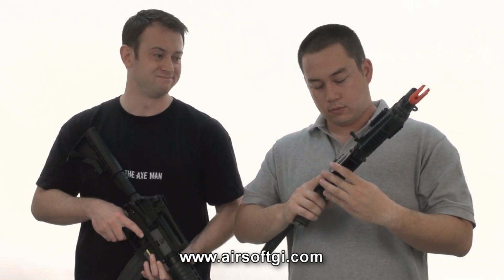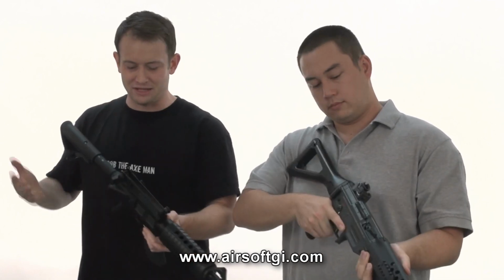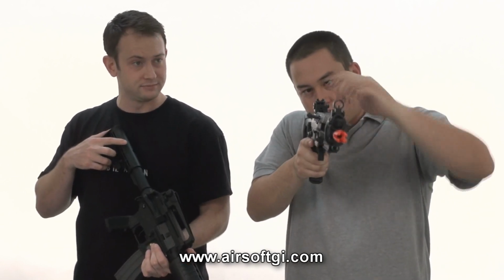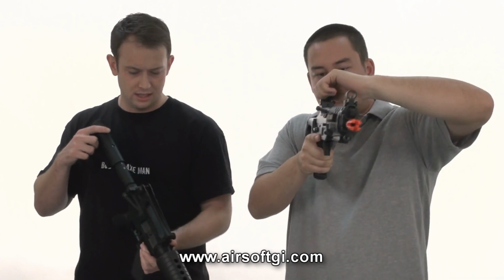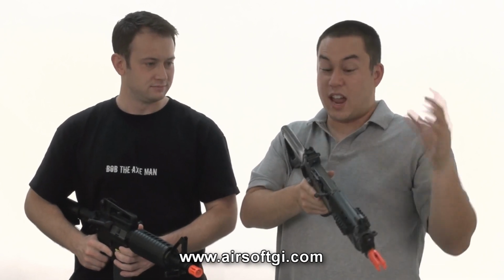Oh yeah. What about an ambidextrous fire selector? No, mine is for righties only. I'm sure a lefty could use this, it's just tough. My sights have different apertures on them so that you can use them in different lighting scenarios. Does your sight have that? I can flip it. There's light and dark, and that's it. Okay. It works, I guess. Yeah. Just not as cool as my gun.